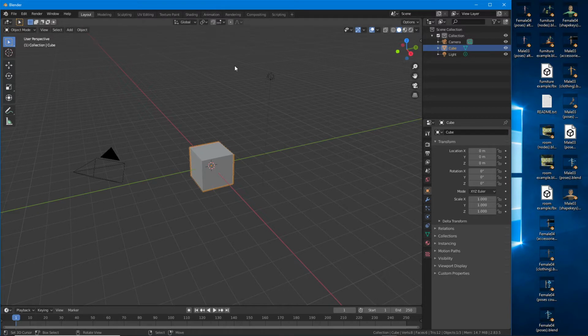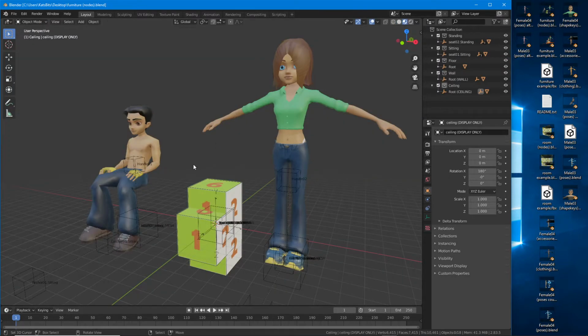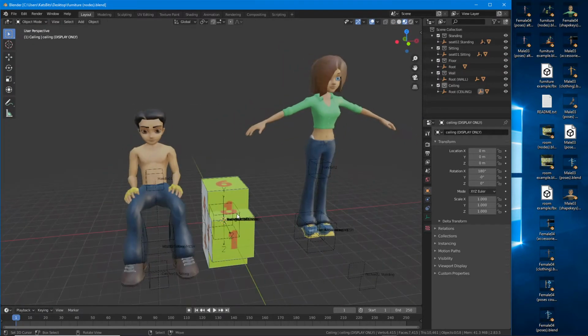It's a furniture item. So what we're going to do is start with the furniture file, that one. Drag and drop. And then just start modeling.